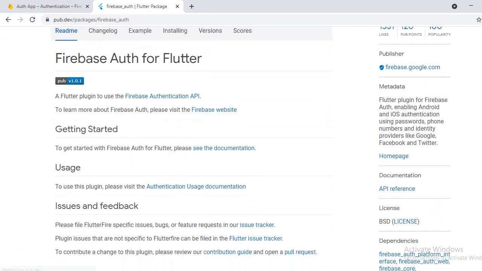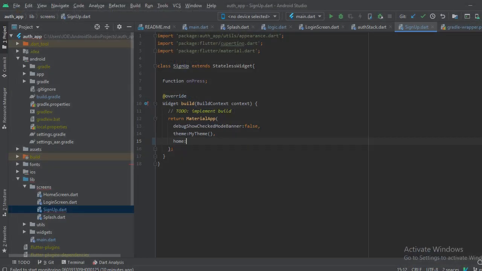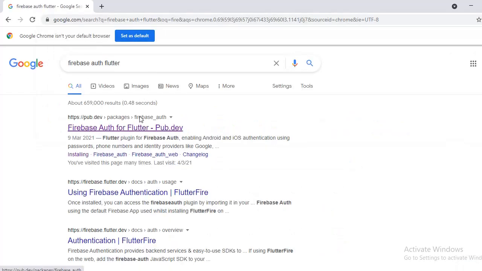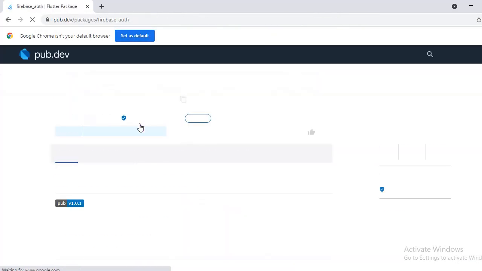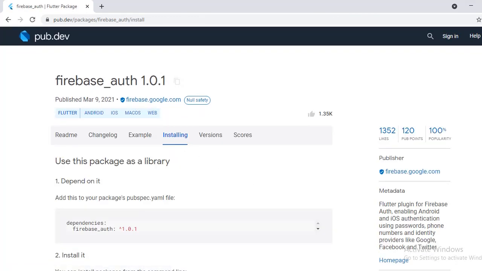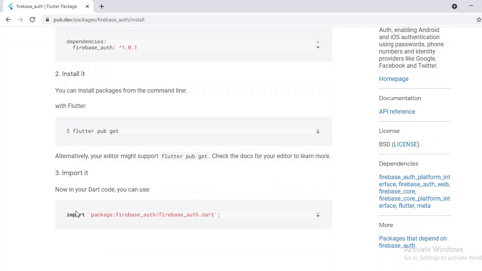Okay, so now we go to the pub.dev and we get the plugin. You have to first of all install your Firebase plugin. We go to installation, and in installation here we get the plugin and we get the import statement.